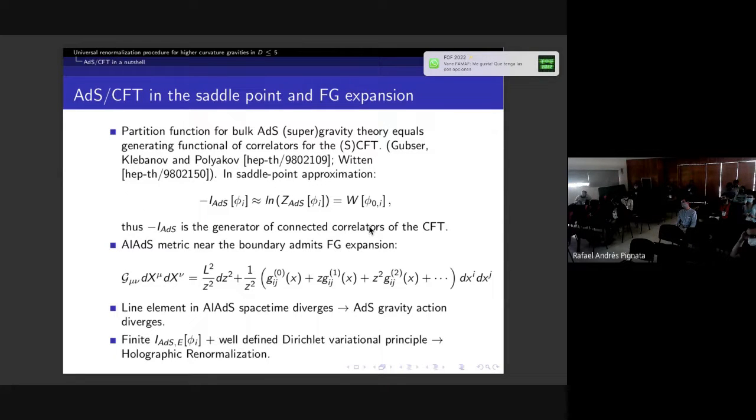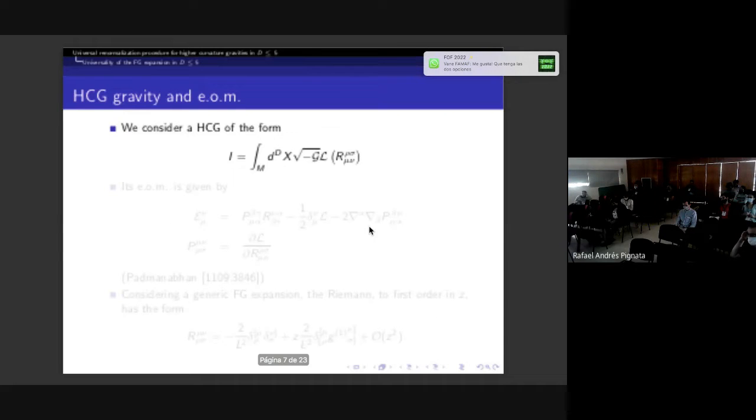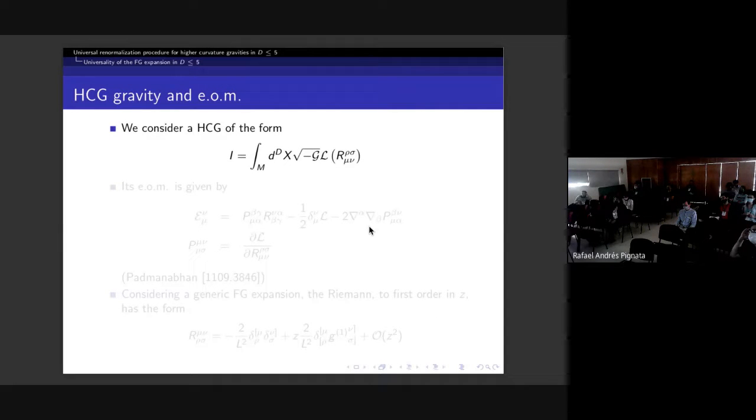Okay, so now how do we go about fixing this problem? Essentially, this is the gravity theory that we're going to consider. By higher curvature gravity, like there were previous talks where, for instance, Gauss-Bonnet gravity was discussed. Gauss-Bonnet gravity is an example of higher curvature gravity. Essentially, it is any gravitational theory whose Lagrangian density can be written in terms of the Riemannian curvature only, so all possible contractions of Riemannian curvature to an arbitrary power. This is what's called a higher curvature gravity theory.